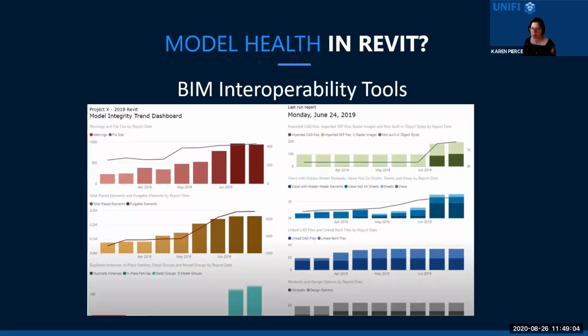So I could take a look at things like corrupt elements. I can take a look at items like, let's see here, the purgeable elements available. I can see model groups that might be burdening my file, linked CAD, hidden elements, work sets, and design options. So a lot of trending data is available here. The big key difference though between this tool set and project analytics is that this tool set has to be run. Somebody has to take ownership of this and physically run the tool on a regular basis. With project analytics, that data is just constantly accumulating based upon the last user sync.